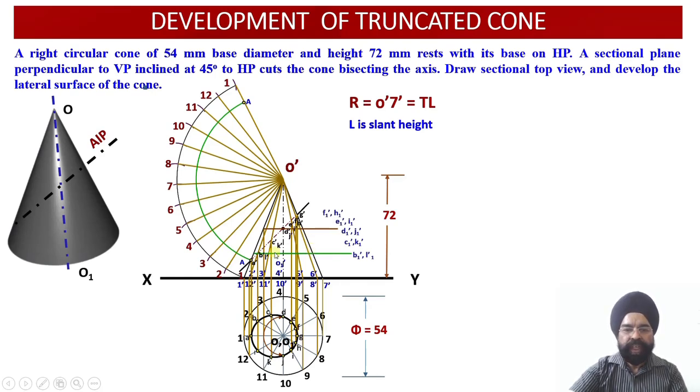So what I have to do, rather than measuring this arc, I have to now measure the arc which will be equal to the horizontal line you project from apparent length onto true length. So either you can do it here or you can transfer it here. So I will be measuring this length rather than measuring this length over here. There will be hardly a marginal difference, half a millimeter, 1 millimeter, or maximum 1.5 millimeter. But whatever may be the difference, I cannot draw the apparent length. So please, again I repeat, O dash B dash and O dash L dash lengths cannot be drawn.